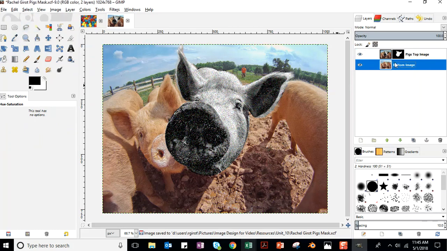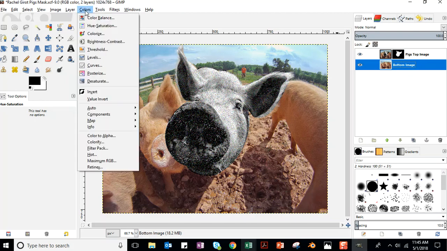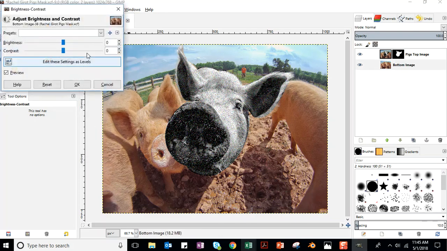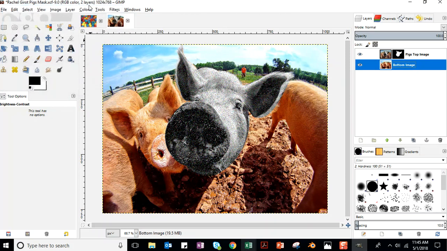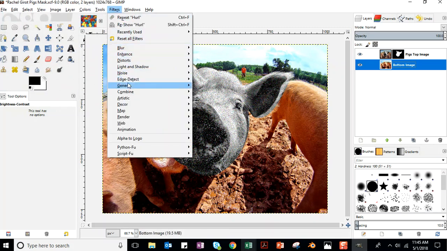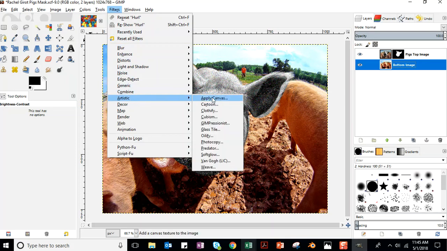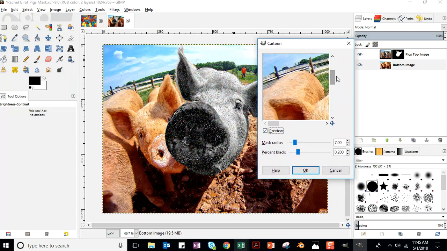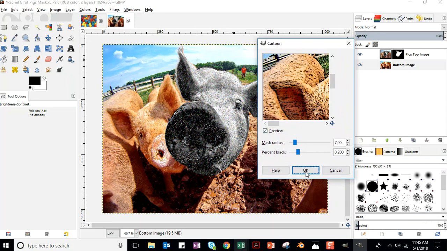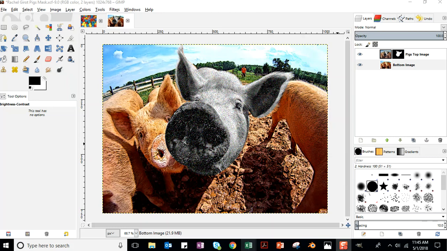And now I'm going to work on my bottom image. Okay, so what kind of fun do you want to have with your bottom image? Do you want to do a brightness and contrast in here and up your contrast? I always recommend boosting your contrast. It makes things a lot more vivid. And then what kind of filter can you apply to your background? You can apply any one that you want. It doesn't have to be the one from the lesson. In fact, I'd really love it if you guys could get more creative.